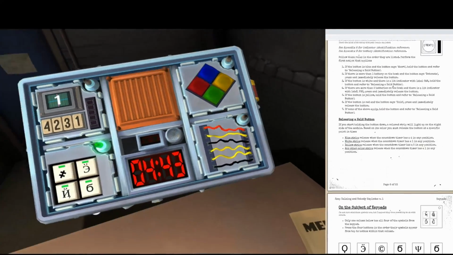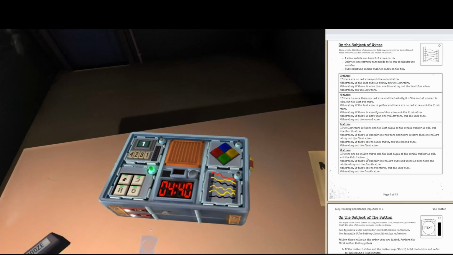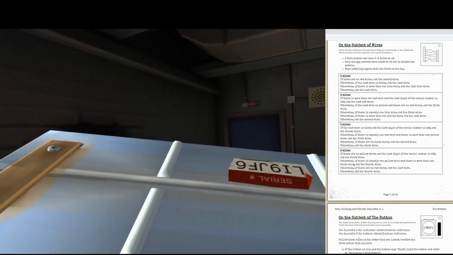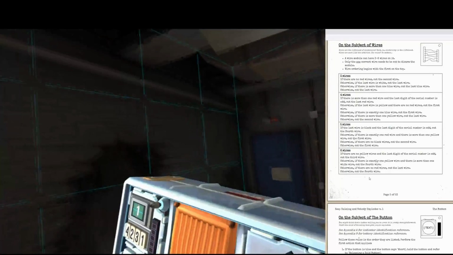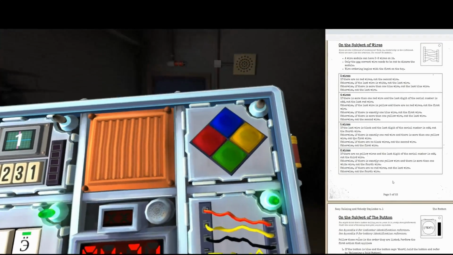Okay, I've got wires. I've got 6 wires, 3 yellow, 2 black, 1 red. Serial number, its last digit is not odd. Cut the fourth. Yep. Simon says.